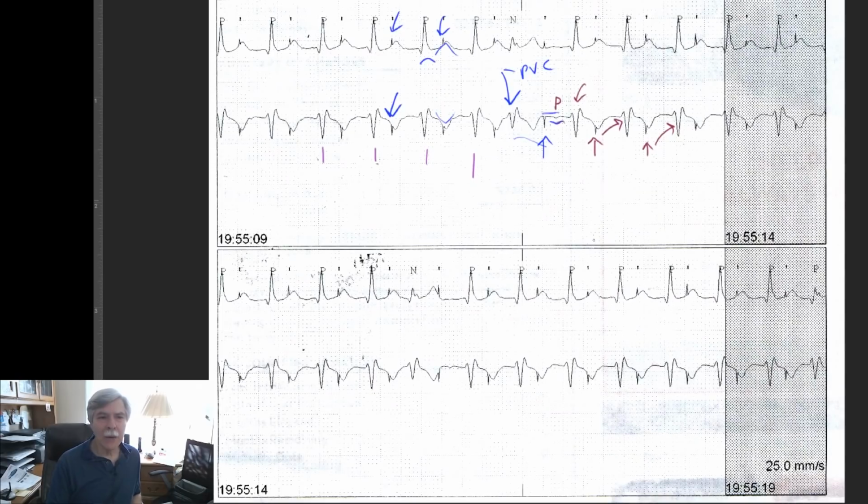But then, how do we explain this? The pacer is pacing at the upper sensor limit, which is 120 beats per minute in this case. Why would it do that? The patient's critically ill, lying in bed, intubated. So I turned to the surgical resident and said, are you guys doing PT on the chest or thumping something? And he said, oh yeah, the bed vibrates. The bed vibrates? Yeah, it loosens up secretions. That's the answer.